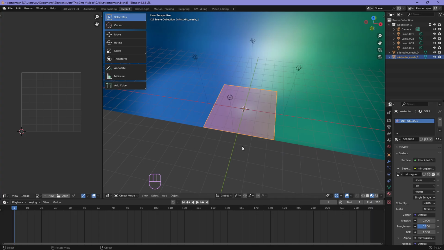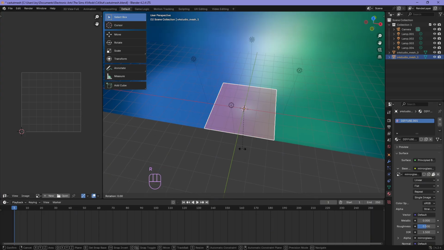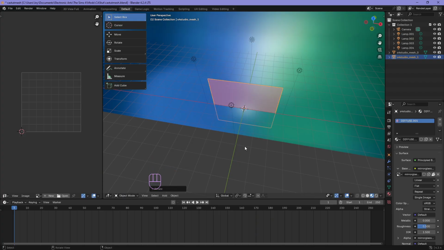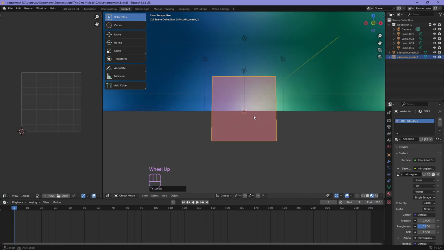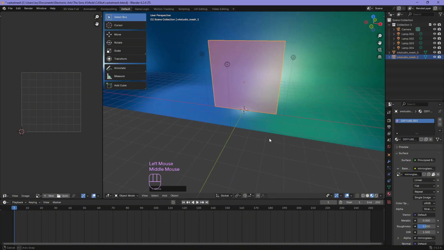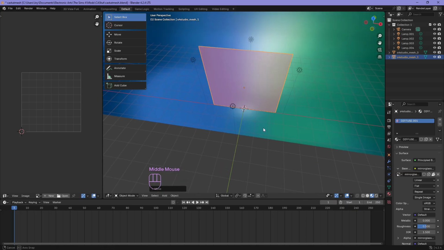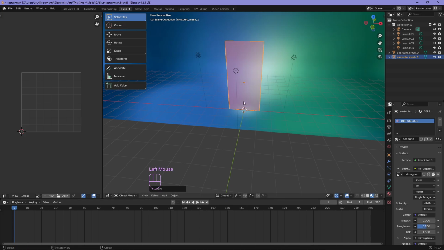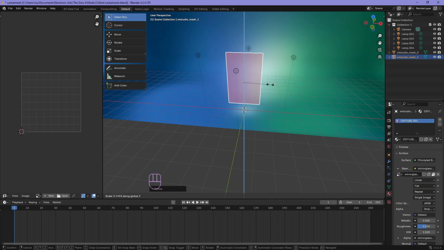We want the mirror in an upright vertical position, so we're going to select Mesh 1 and rotate it by typing R X 90, then enter. This will rotate our mesh by 90 degrees along the x-axis. We're also going to move the mesh up by pressing G, then Z, and slide it up until the bottom lines up with the floor of the scene. Now we're going to scale in the mirror by pressing S, then X to scale on the x-axis, and then S and Z to shorten it a little bit.